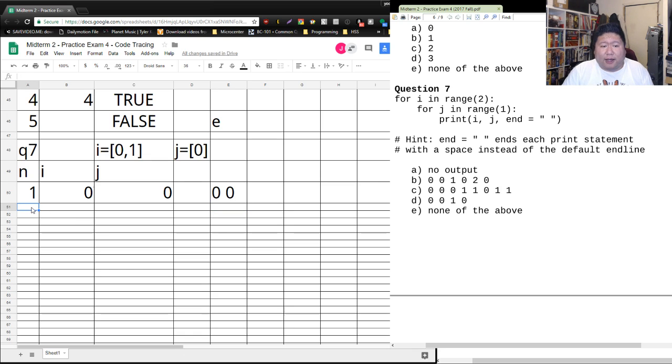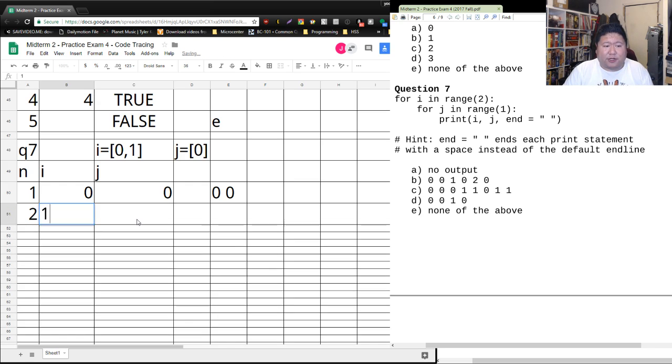Right. Now this loop here. Let's see. This loop we finished already, so we don't need to execute it again. So we have to come back out and do the outer loop, right? I gets the next value, which is 1 from this sequence, and then it's going to come in here and do J, grab the 0 once, and then print that. So that print statement is just going to keep appending.